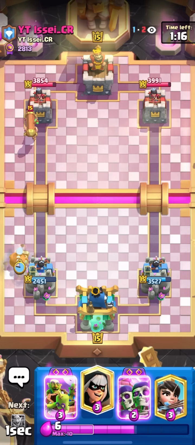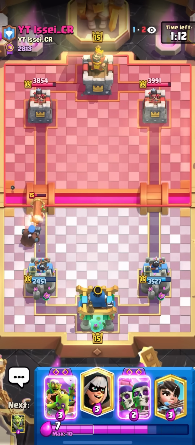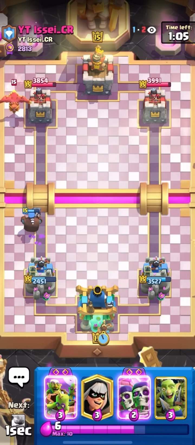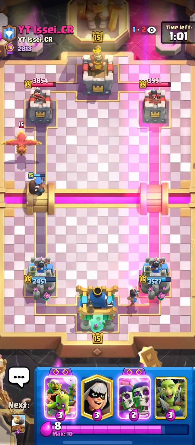Don't want to do anything too crazy. I'll have my Bandit ready. Yeah, he doesn't do anything, so that will be an easily countered Battle Ram. I'll Princess the back as well. He has Phoenix as his only air counter. I really like his P.E.K.K.A deck, to be honest.